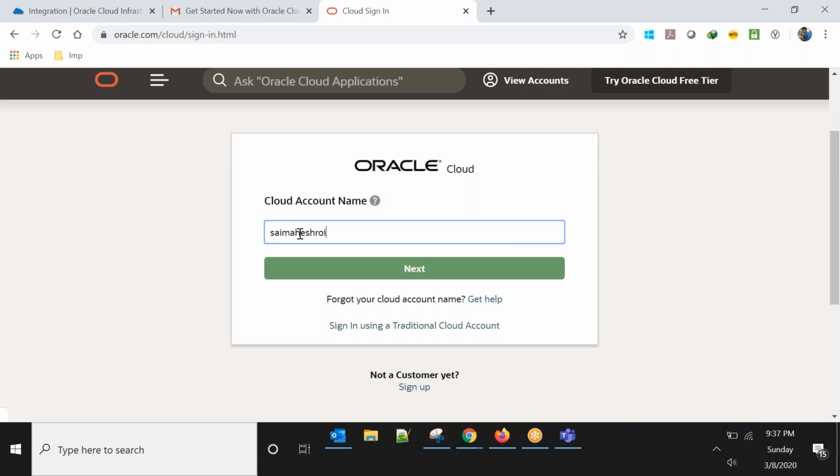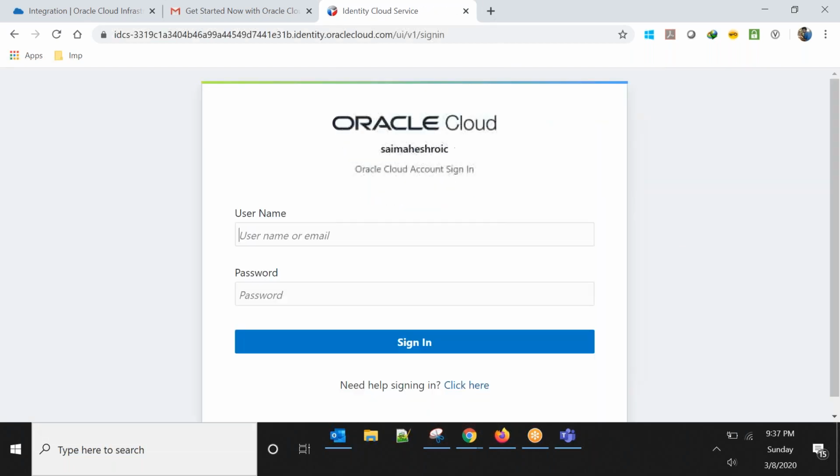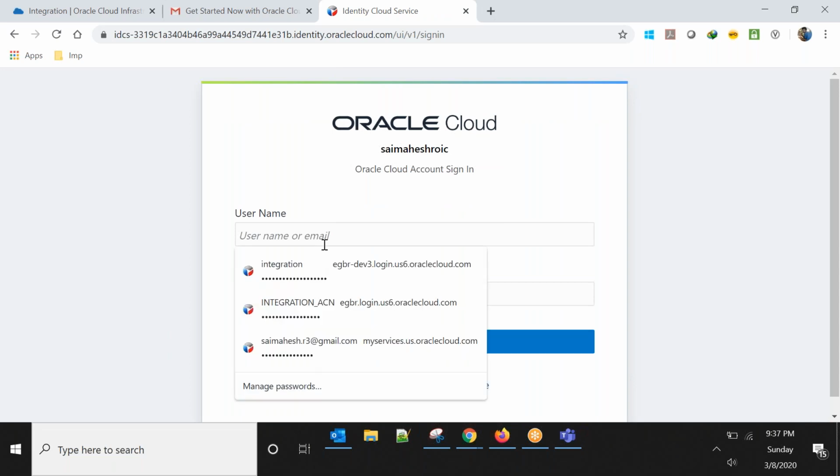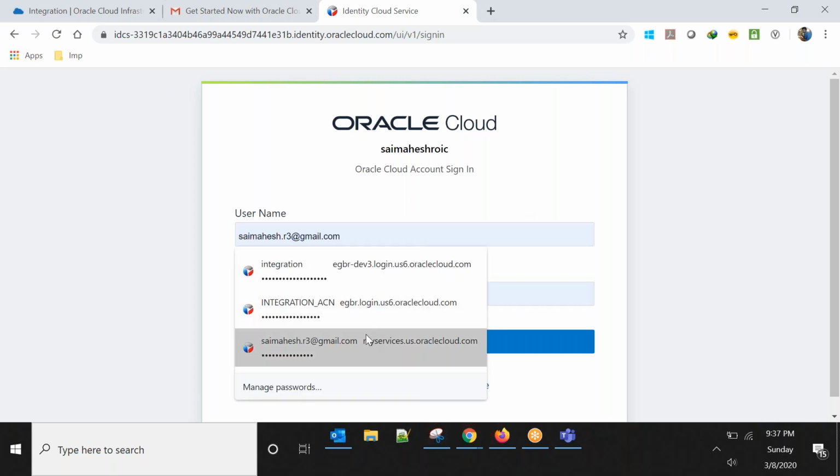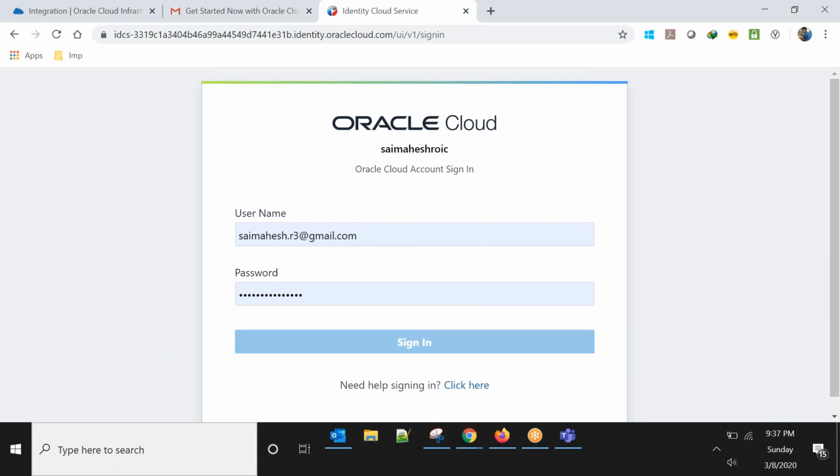Yes. So on the next screen you need to enter your username and the password. So that is called the IDCS screen. Just hold on, Sai. So guys, this is the IDCS screen, the identity cloud service, where all the users get created of Oracle. Here you need to enter a username and the password. Just enter your username and the password. Yes.